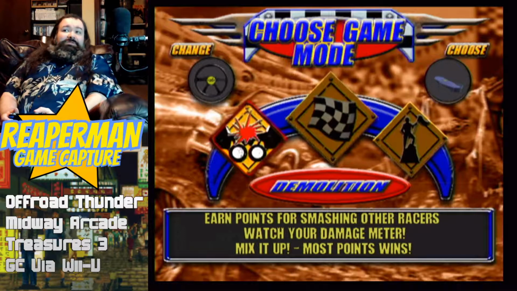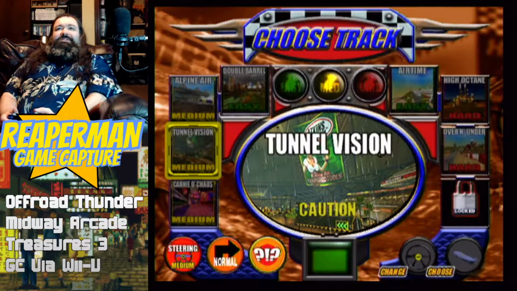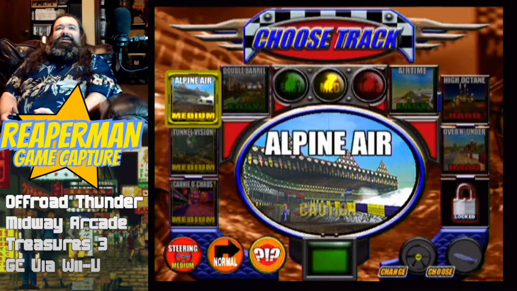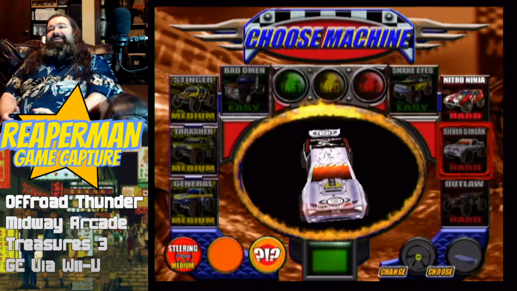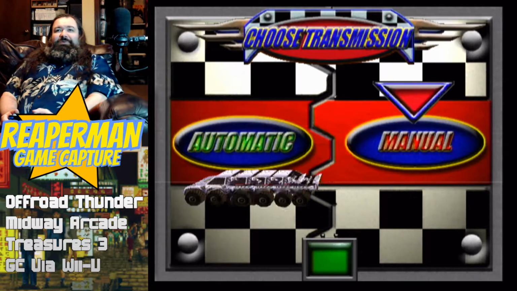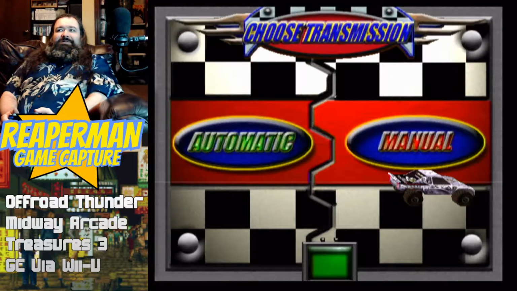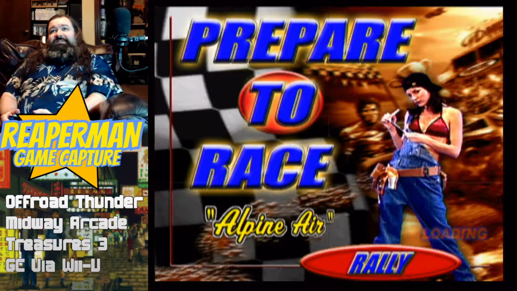Apparently there's 3 modes. There's Demolition, Rally, and some kind of Capture the Flag. We might do a Demolition a little later, but I just want to keep enjoying these courses. Now I happen to like this Alpine Air on medium here. And we're actually going to pick manual. Interestingly, it's a 3-speed manual because the Atari Midway arcade systems usually had 4-speed shifters.